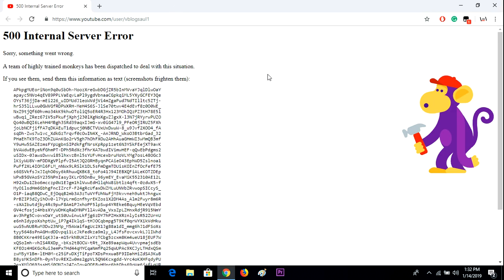So in order to prevent this, you have to delete your browsing data and clear your cache. So it's another way to solve it, but I found the better solution is to download another browser and try if it's working right here. So I'm gonna try on this browser, see if this works or not.